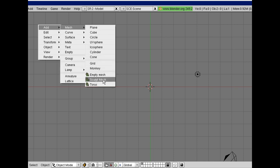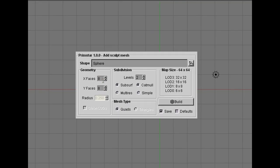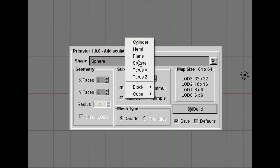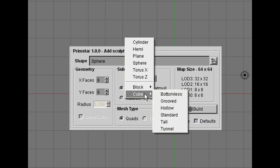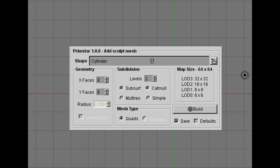Mesh, Sculpt Mesh. A dialog opens where you can access a set of parameters for your sculptie. The most important parameter is the base shape to be used. You can choose among 6 base shapes and a couple of more complex predefined shapes. Since we want to create a top hat, we will select the most natural starting shape here, a cylinder. For now, keep the other parameters with their default values. We will come back to them later.